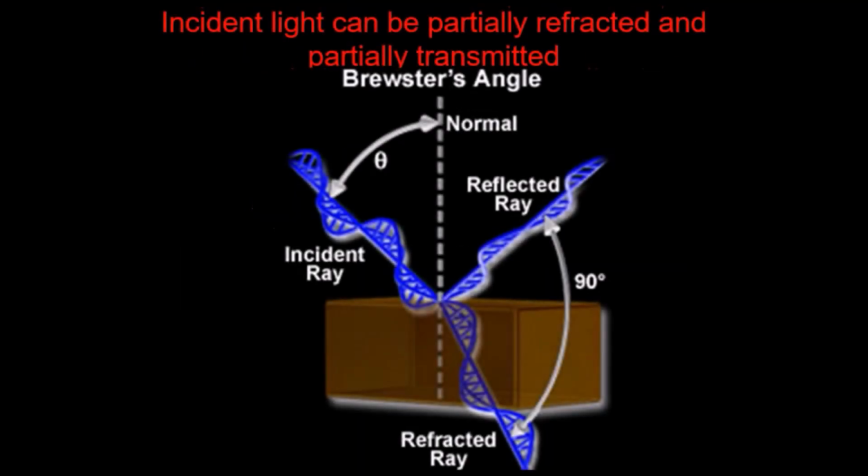We're going to talk about refraction later on, but if we take any piece of glass or transparent material and shine light upon it, some light will be transmitted through the object, such as looking at a window. Some light will go through, but you'll see your reflection coming back. The refracted ray here, or the light ray going through the block, will essentially maintain its polarization, but the reflected ray will not. But any ray can be partially transmitted, meaning travel through the object, and partially reflected, bounced back.